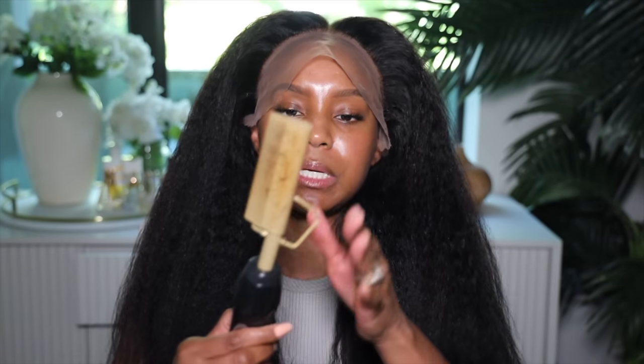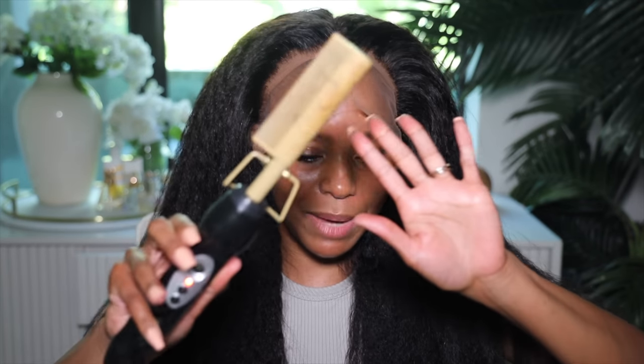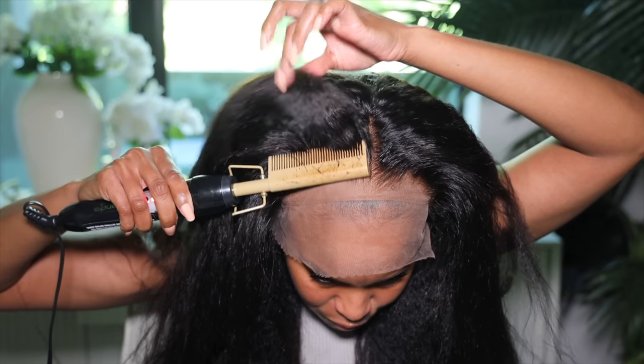Next, I'm just gonna go ahead and flatten this hairline. I was gonna wax stick it, but I don't want it to be too oily. I want some lift today. I'm gonna reflatten the hairline because you see it's lifted because I blow dried it. I'm gonna reflatten it with my, girl, I almost dropped this. If I drop this, I clocked out. So I'm gonna take my end of hot comb. I'm gonna pull the wig back because y'all know I don't play about burning my forehead.